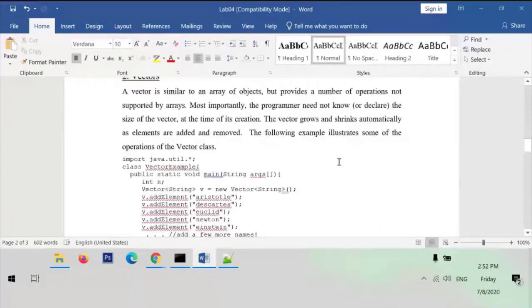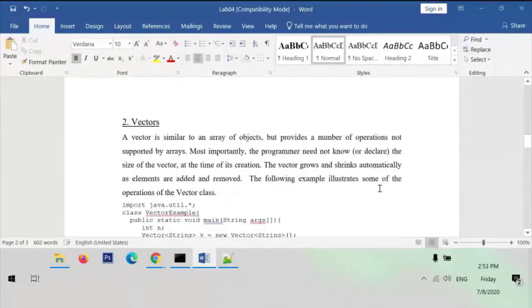Next example is vector, one of the important classes of the Java utility package. The beauty of vector is we can use the vector elements as strings. A vector is basically similar to an array object, but it provides a number of operations that are not supported by arrays.